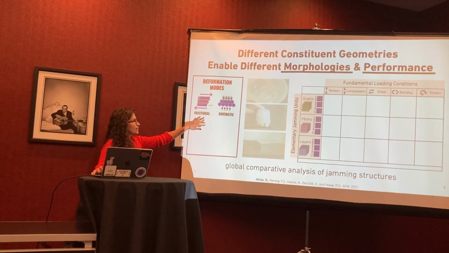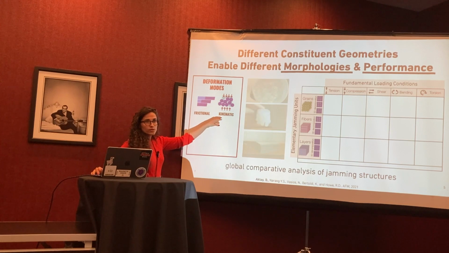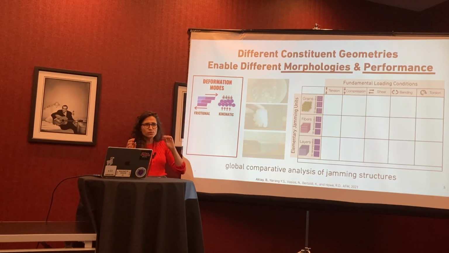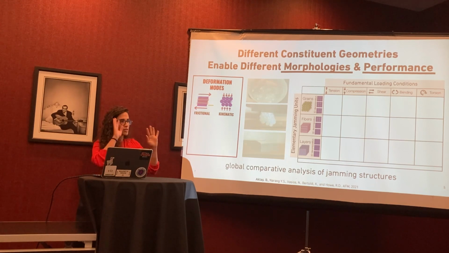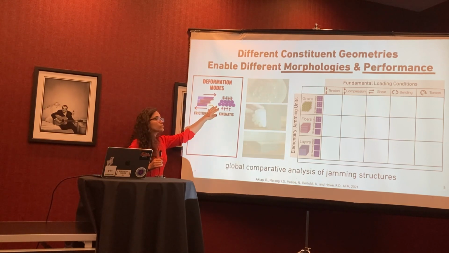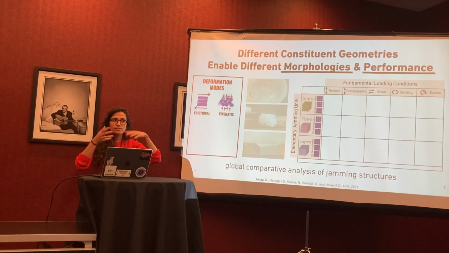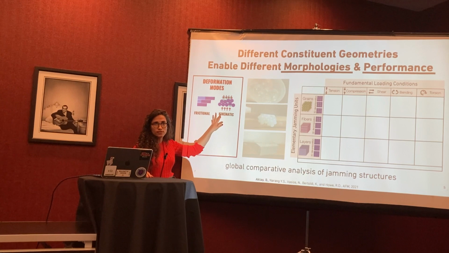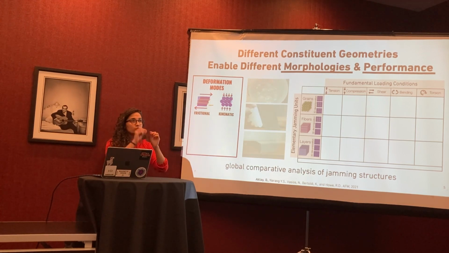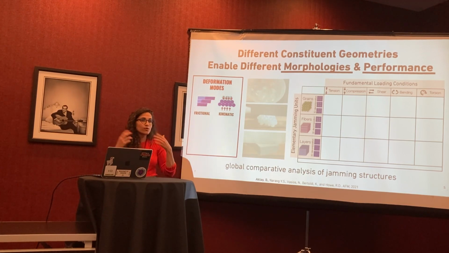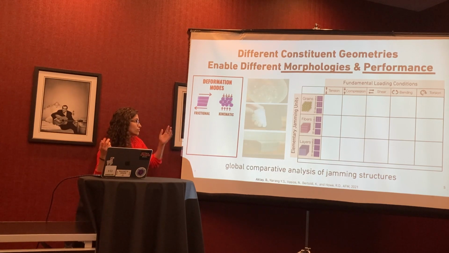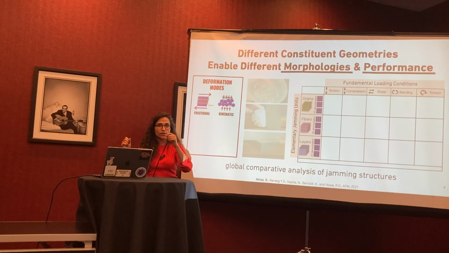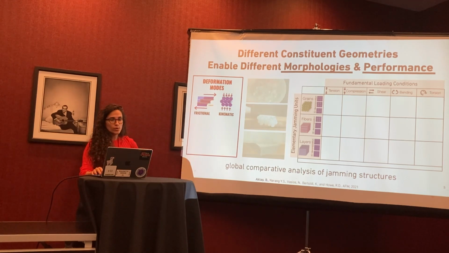The second one is kinematic. So this could be granular jamming structures, or this could be fibers along one dimension, right? And here what's happening is they're rearranging with respect to each other. If we consider a lot of assumptions, let's say they're all rigid parts and the encasing in this case doesn't have too much elastic spring back, the deformation here is mostly plastic. So if you want to tune at what point you're becoming plastic, or you want to have a non-plastic deformation mode, kinematic is not really what you want to do. But you might want to start deforming in 3D, so that might be something you want.